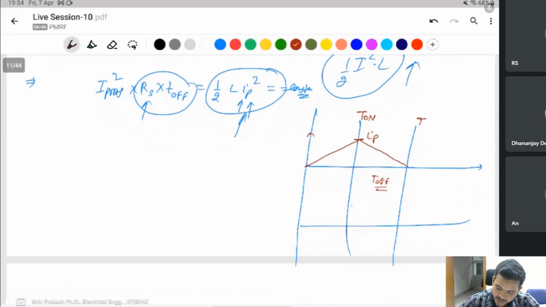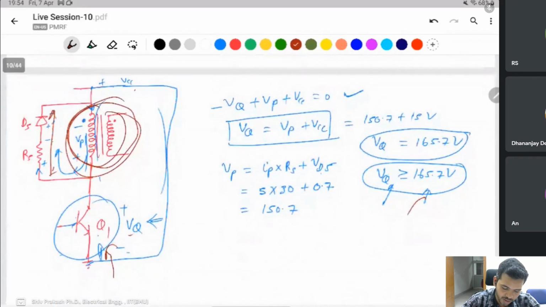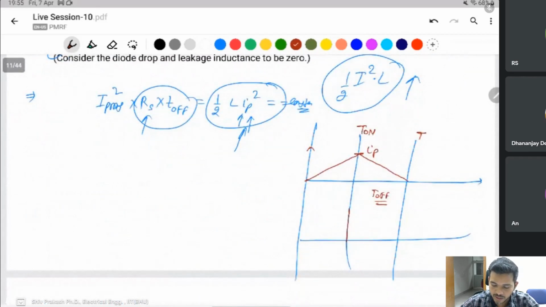But here, what will be the slope, sir? It will be taken as a linear slope when the switch is on. When the switch is on, this winding appears as VCC directly. That's why I take a linear one, a constant voltage appears here. While discharging, when it is off, that time is a different thing, but I take it as ideal, linearly only.